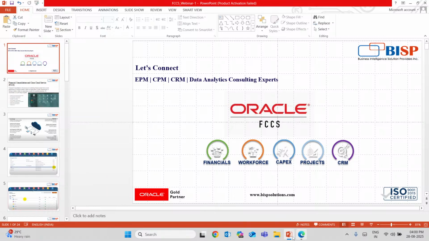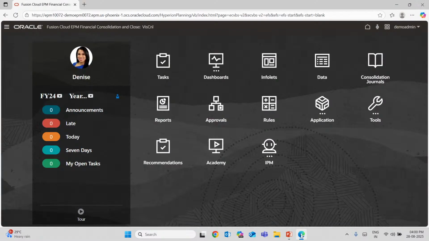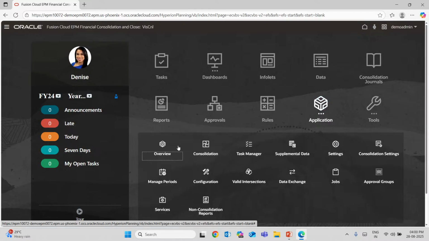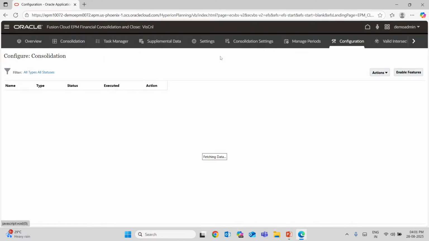So let me log in to the application here. Yesterday we covered the overview section about the application, how to create the application, and how we can manage the environment. Today we are going to the application card, and under this application card is the cluster configuration. Here we can configure the application.